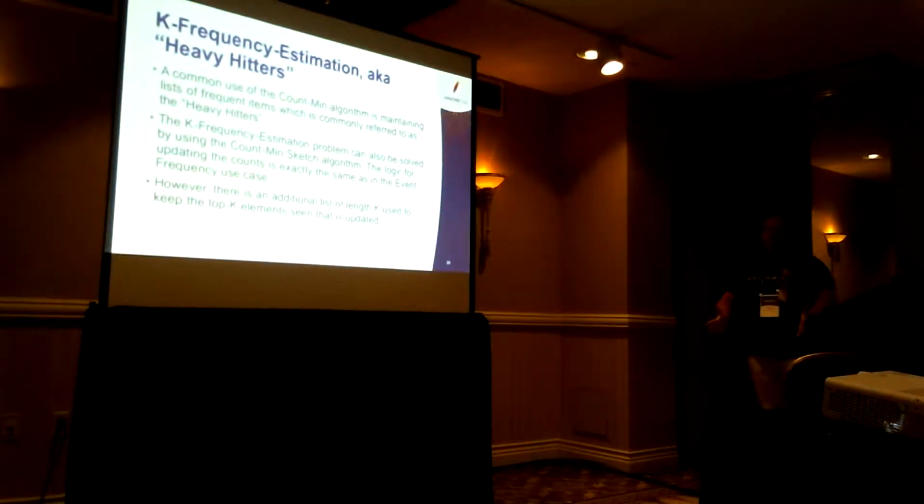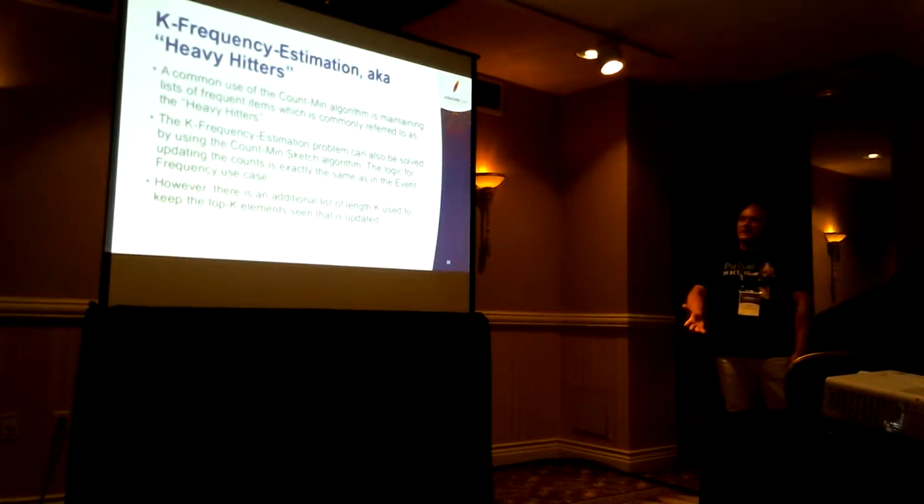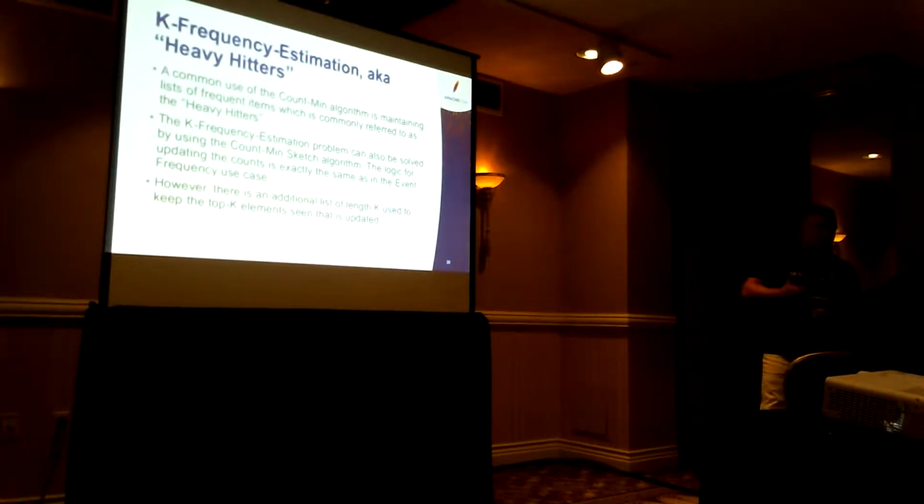A similar one, or like the second cousin of this one, is the K frequency, or the heavy hitters, the top K sort of one. So you can leverage that count-min algorithm to create a list of those things, of the top K, the top 10 tweets of the day, what's trending right now. This is how they do it.